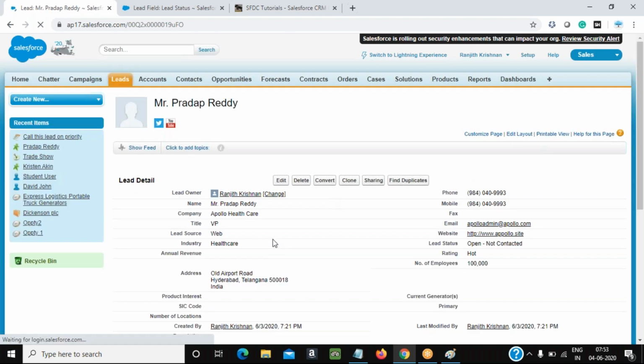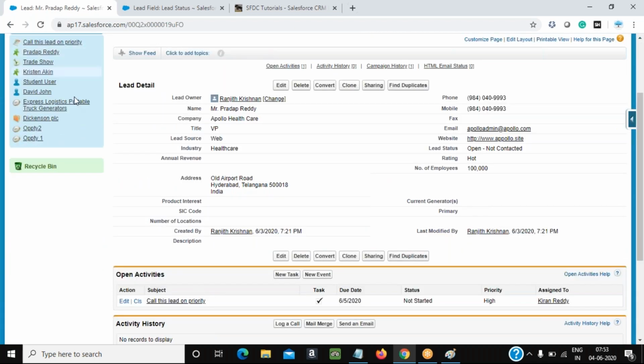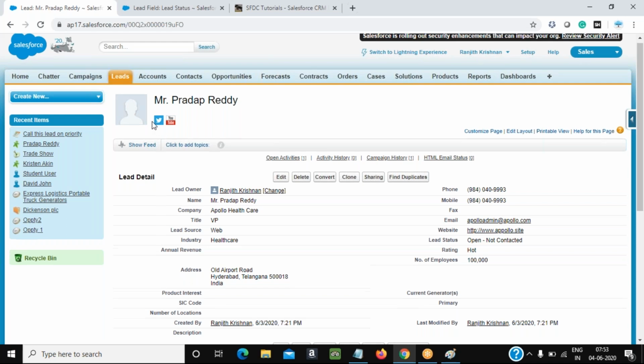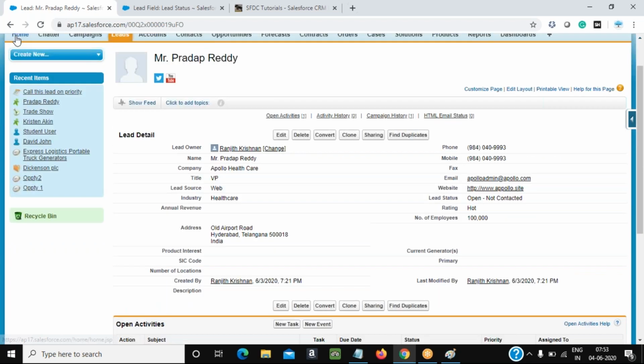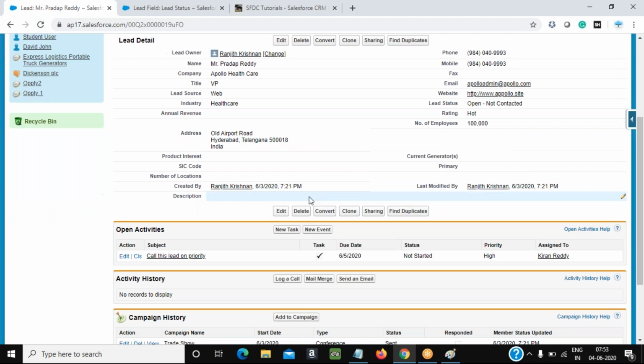Then what will he do? Kiran would get notified through email, and in his home tab he would get notified. So when Kiran logs in, he will get a pop-up saying the task is assigned to him, right? Then he would go to his home tab, edit and track it and all those things.